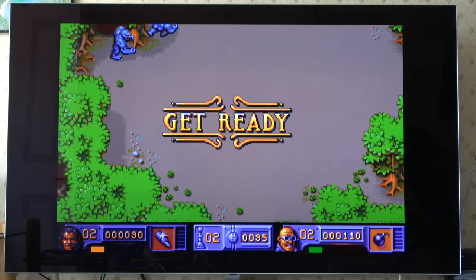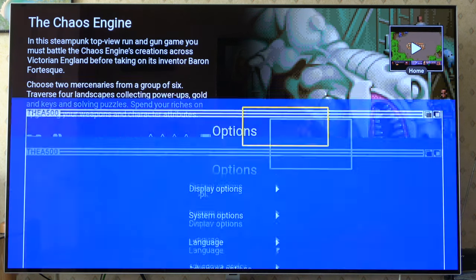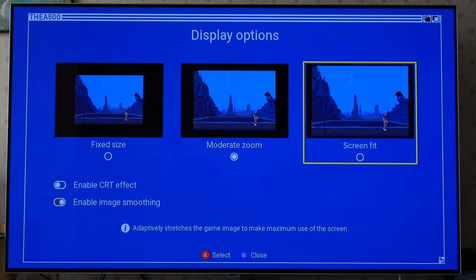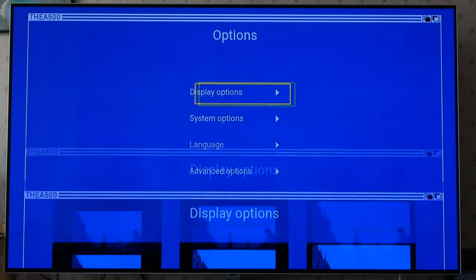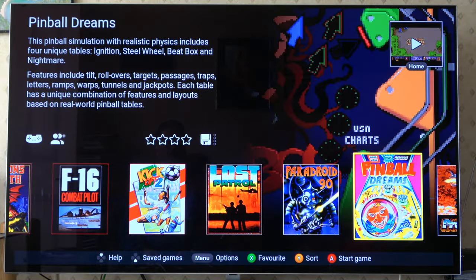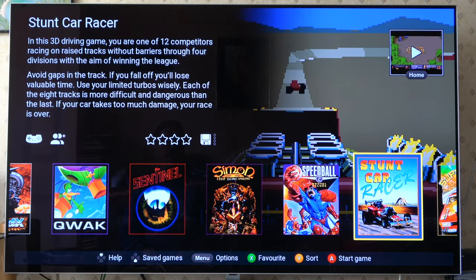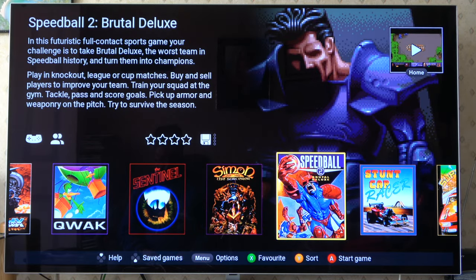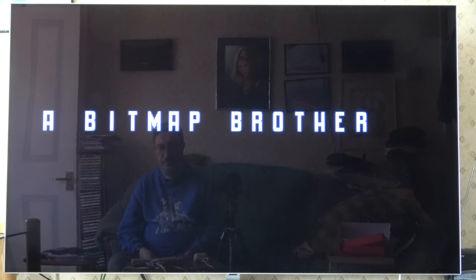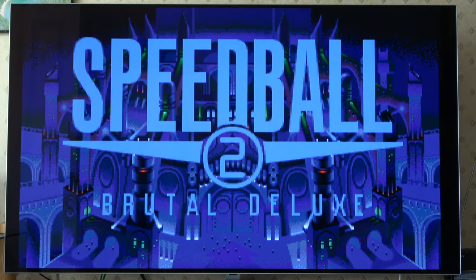Oh, I appear to be shot. Okay, let's go for screen fit. What should we try this time? Speedball 2. And this also supports WHDLoad, so you can put other games onto a USB stick and plug that in and play them as well.